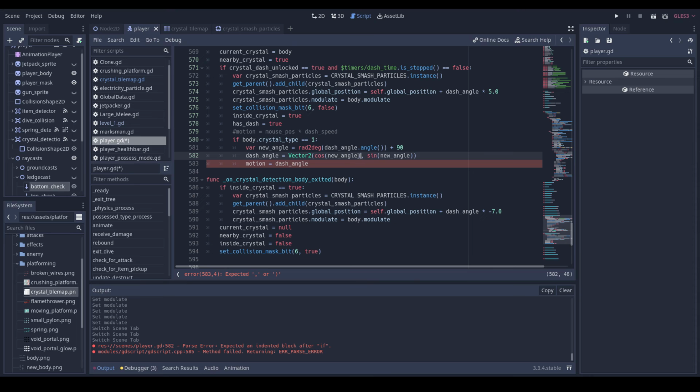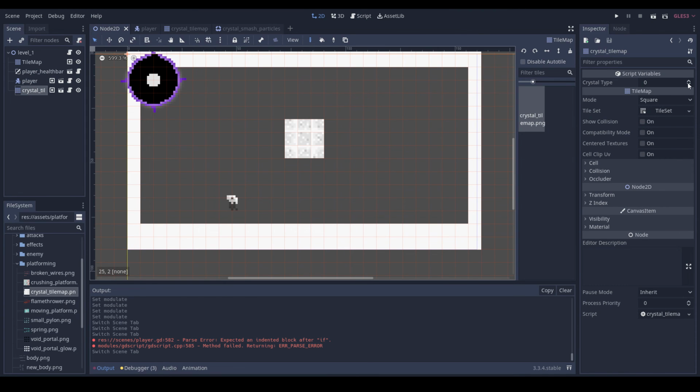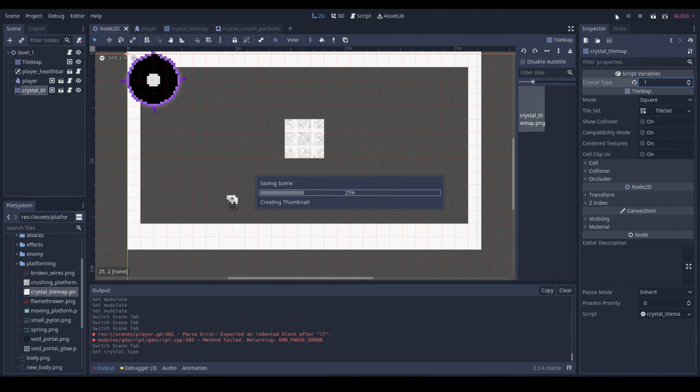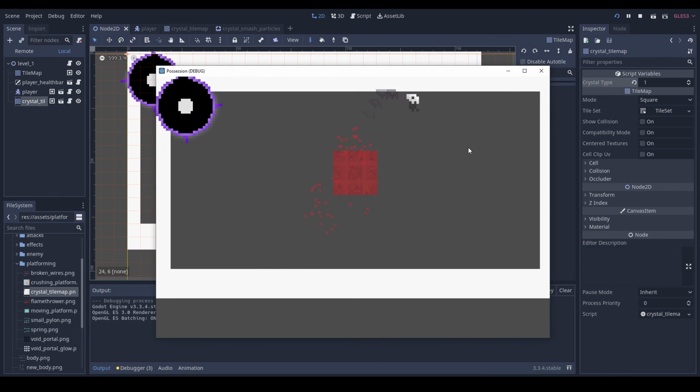And this needs to be here. Dash angle times dash speed. And we'll do dot normalize at the end of this just in case. Yeah, let's try this out. We'll set this crystal type equal to 1.